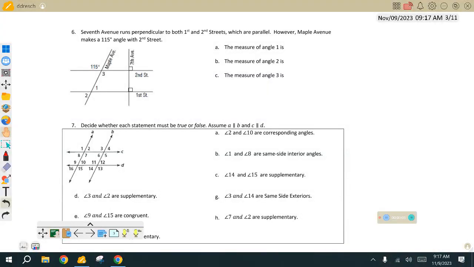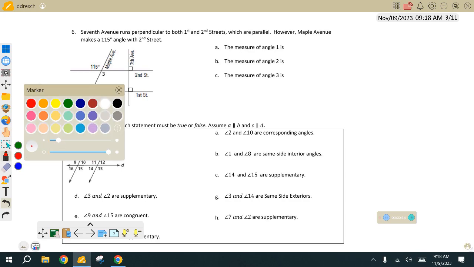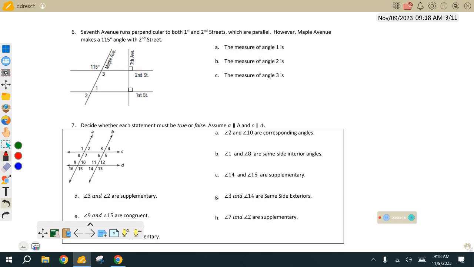Take number 6 as a warm-up real quick, and go finally measure those 3 angles based off what we talked about yesterday on those angle properties. Those are parallel lines. We're talking about some streets there.